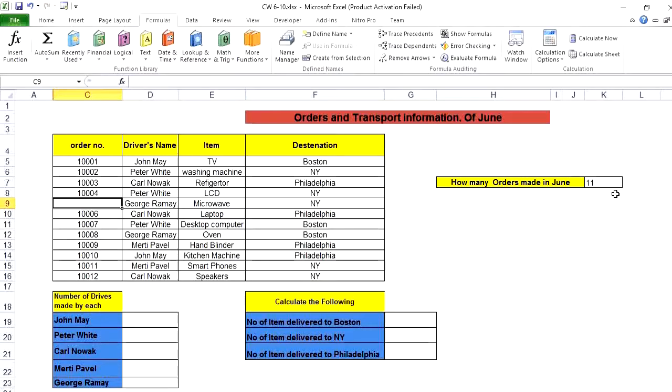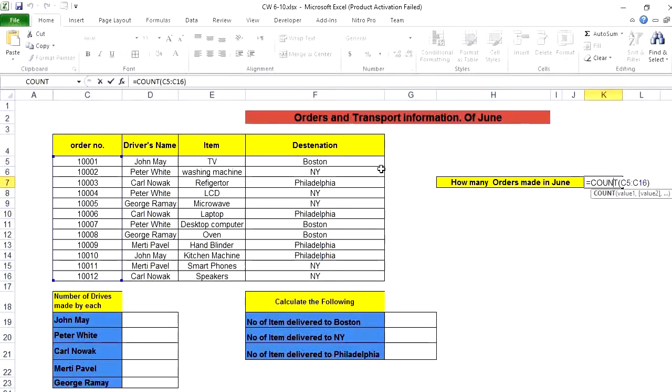For example, if we're having 0 here, will it be counted or not? What do you think? Click enter. Yes, it will be counted. 0 is a value. So an empty cell will not be counted using the count function. If it has a 0, it's a value, so it will be counted. Control Z.